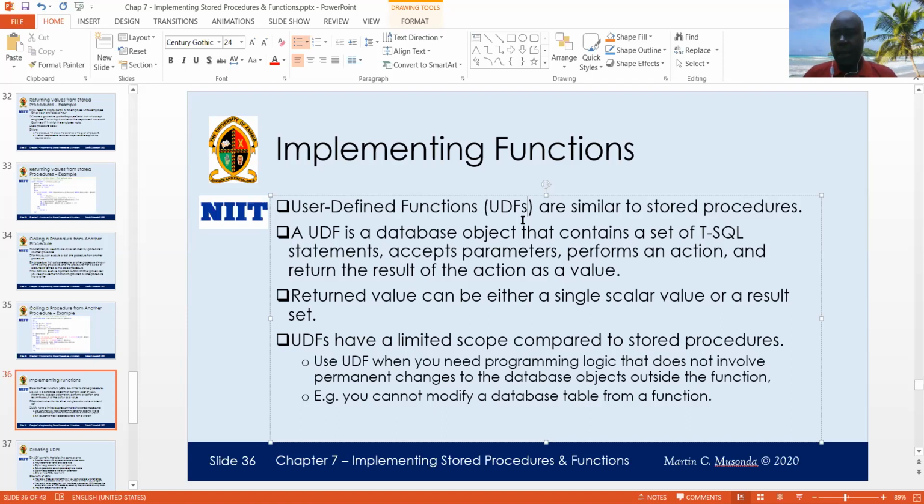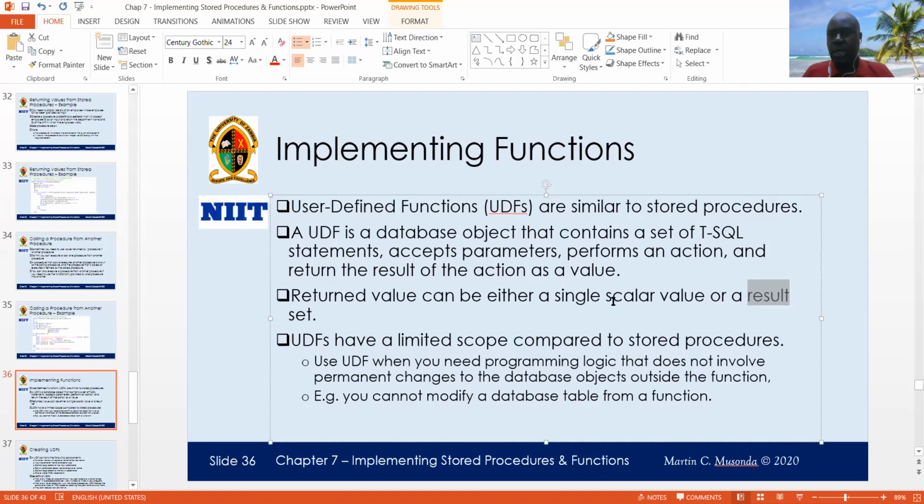But some functions can produce results in the form of tables. Okay, and those are what we are referring to as producing a result set.